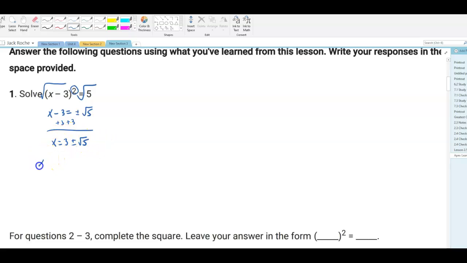This is what we call the exact answer, but if we want to get the approximate answers, first thing we're going to do is 3 plus the square root of 5, and the second one would be 3 minus the square root of 5. So right here, 3 plus the square root of 5 would give you 5.2. Then the other solution would be 3 minus the square root of 5, which is going to give you 0.76. Okay, so again, these are what you call the exact answers. These are the approximate answers.